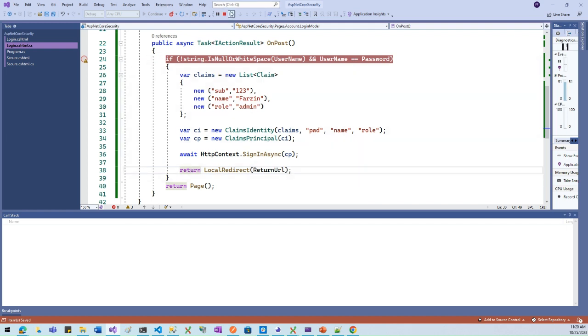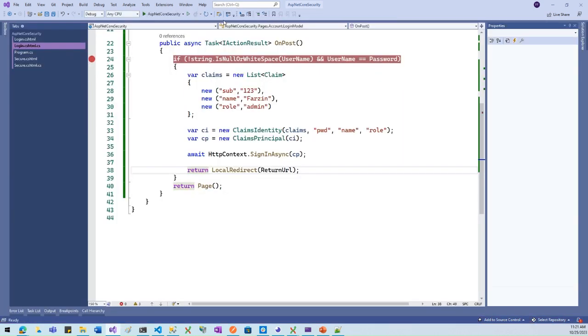Okay, so right now we have everything set up. We added the user, we signed in the user, and we redirected to the secure page.